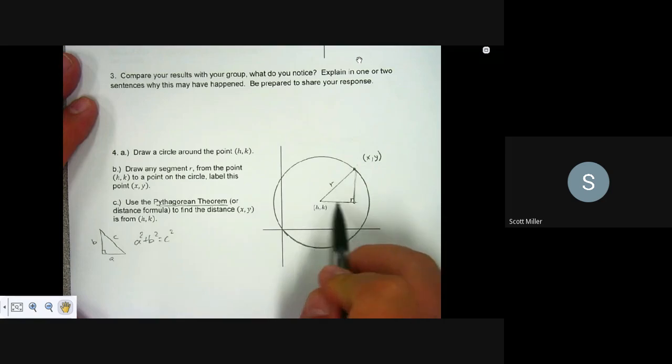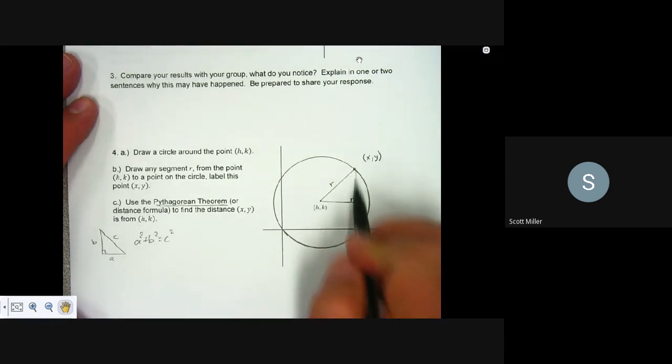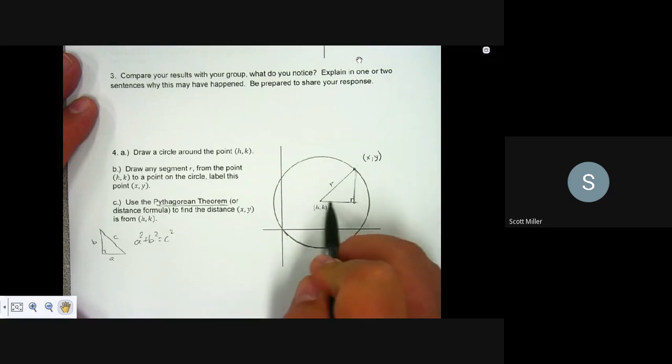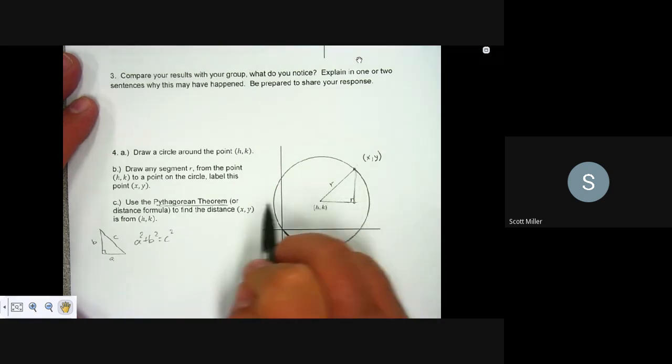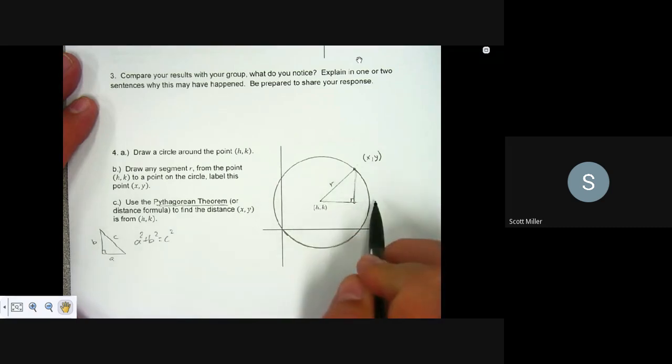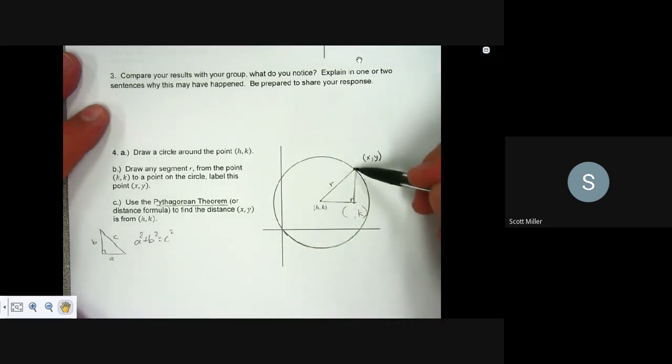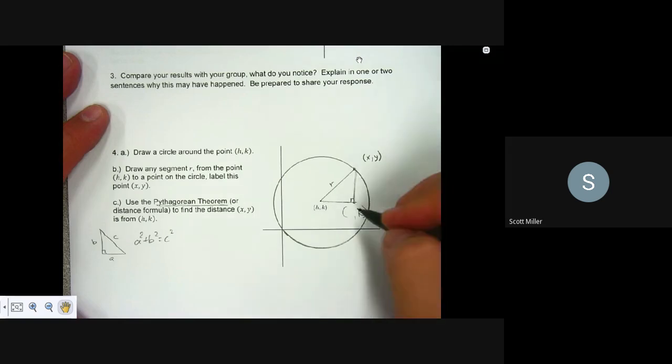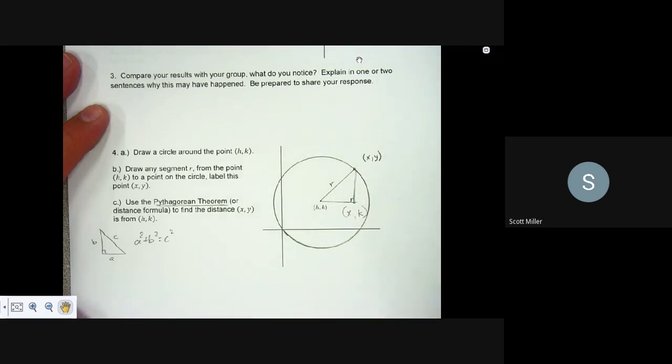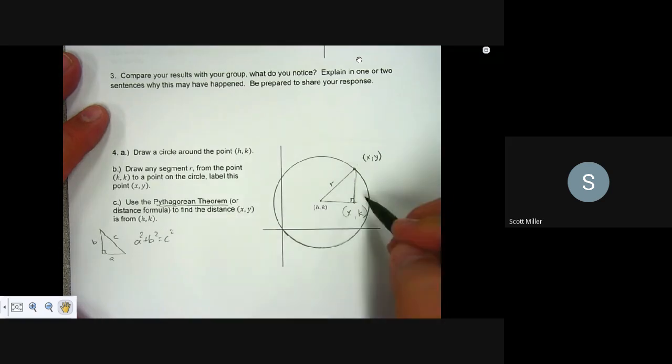So remember, this is straight across that I used for a right triangle. And this is straight down, which means the y value on this line is exactly the same for all points. That means this point has the same y value as that point, which is k. And likewise, this line, which is going straight up and down, will have exactly the same x value for all points on this line, which means this point has the same x value as that point. And so that's what we have there. So that's the name of that point.